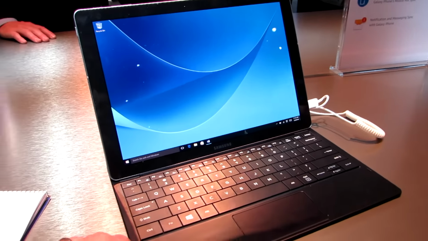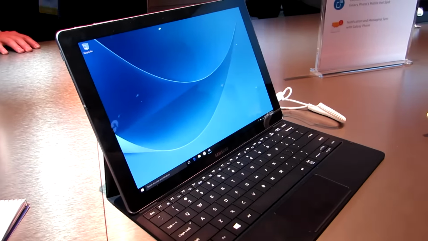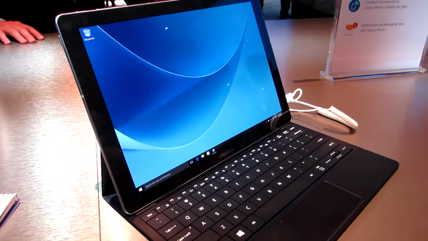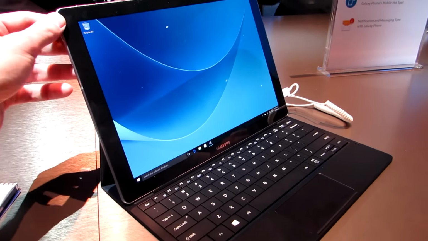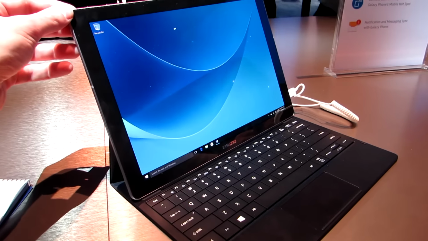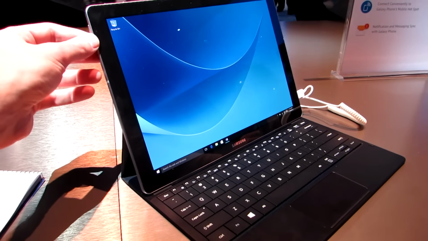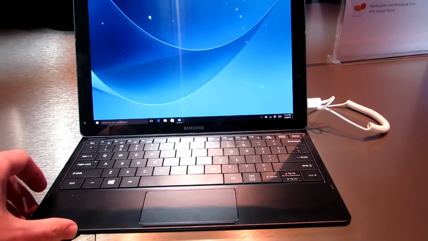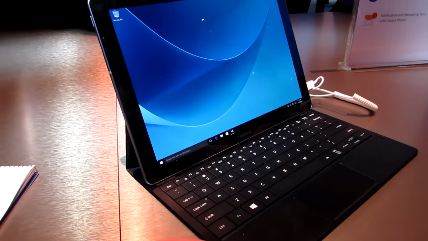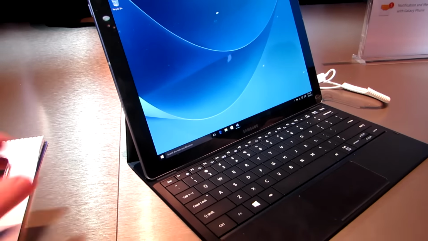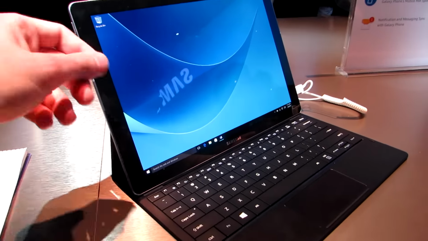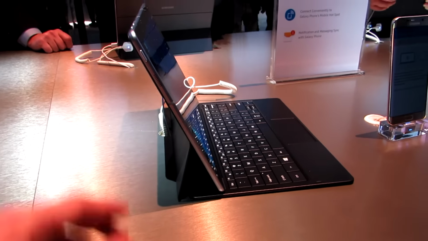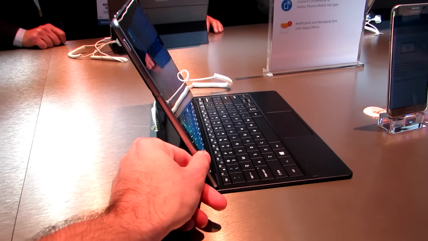Hi, this is Brad Linder with Liliputing, and this is the Samsung Galaxy Tab Pro S, which is a 12-inch tablet with a 2160x1440 pixel AMOLED display, Intel Core M Skylake processor, 4GB of RAM, 128GB to 256GB of storage, and Windows 10 software, a 5200mAh battery, good for up to 10 hours of battery life, and an optional S Pen for use with pressure-sensitive input. Samsung introduced this at CES 2016, hasn't announced the pricing yet, but it's a fairly slim tablet.